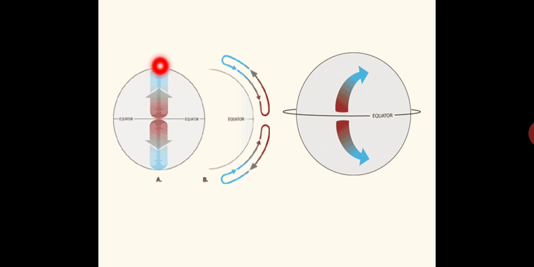So this long distance traveling of the air is actually known as planetary wind. Okay, so if the Earth is not moving, then air can freely move from the equator to the polar region along a straight line. But what happens when the Earth is rotating? The air direction is also getting diverted.